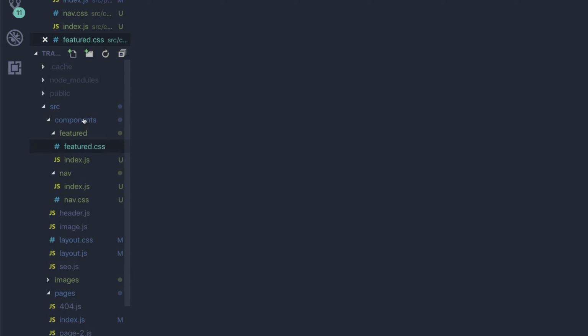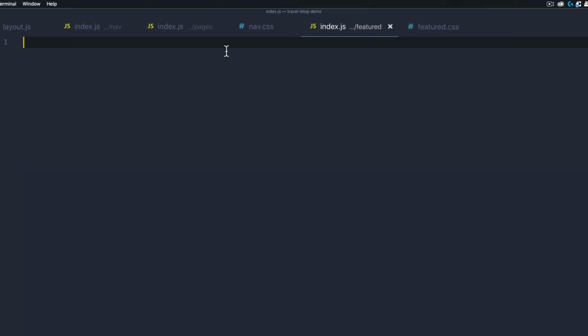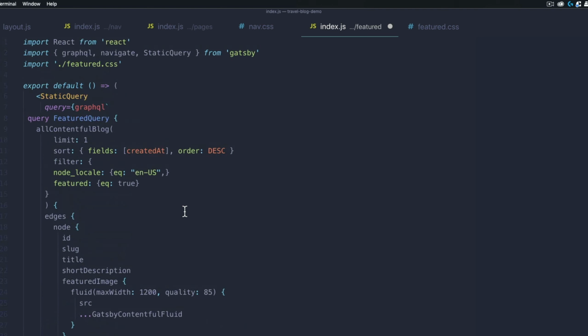Now in the index.js, I'm actually just going to paste the code for this component and then walk through what the code is doing, because this is going to be the first time we look at things like StaticQuery and GraphQL. And I think it's easier to see how it works before we just write it out, because if this is your first time writing GraphQL, it can be kind of confusing what's going on. So let's go ahead and paste that in here.